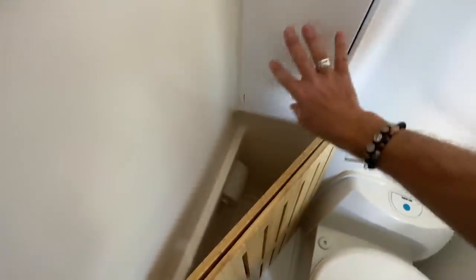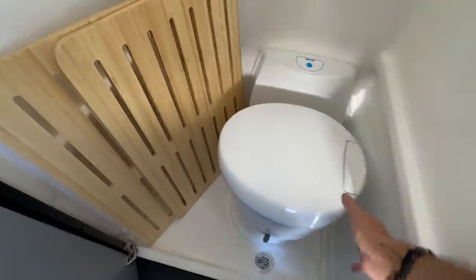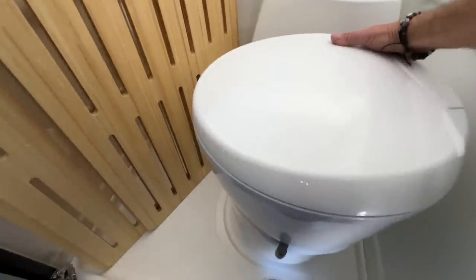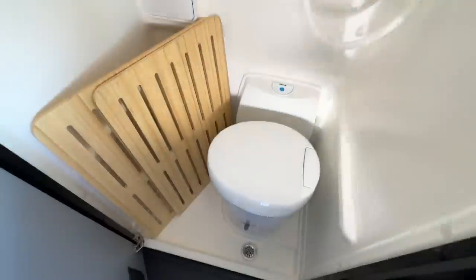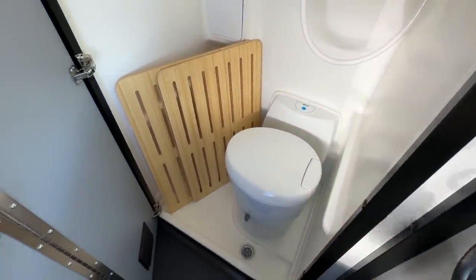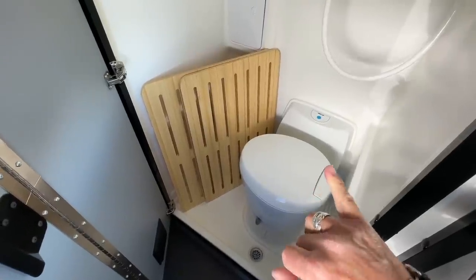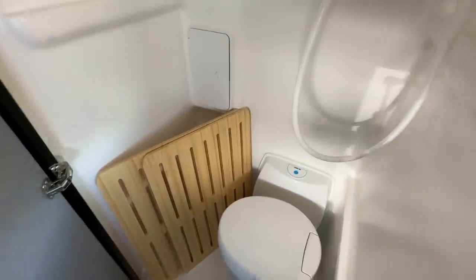This is the toilet tissue holder. And there's another toilet tissue holder there. So this could hold shampoo, more TP, things of that nature. The toilet swivels, hard to do one-handed, but the toilet swivels just a little bit, so you get a little greater comfort on the stool. But this is a huge difference between Storyteller and the Revel, and that has a dedicated toilet, a 5-gallon cassette that you empty from the outside.